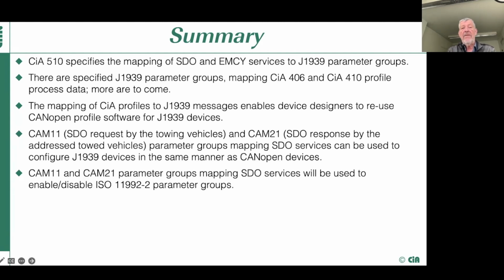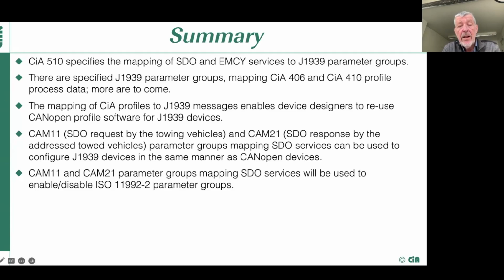And there are specified J1939 parameter groups mapping of the CiA 406 and CiA 410 process data. And we hope that there will be more requests on that and that other profiles of CiA will also provide a mapping to J1939.